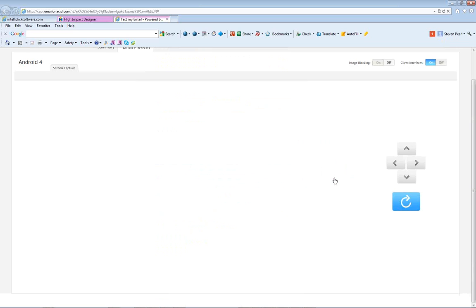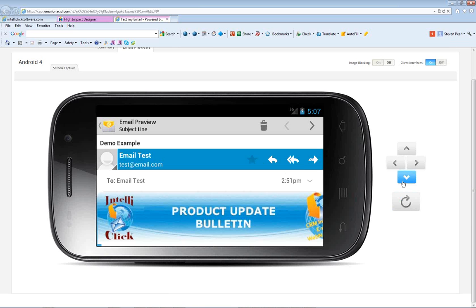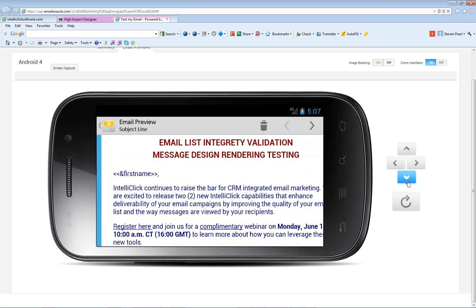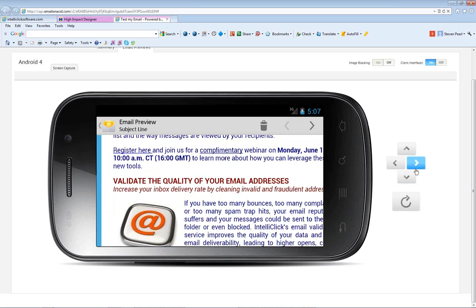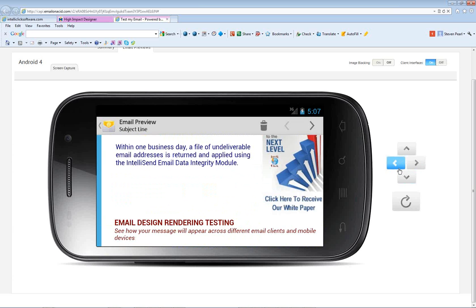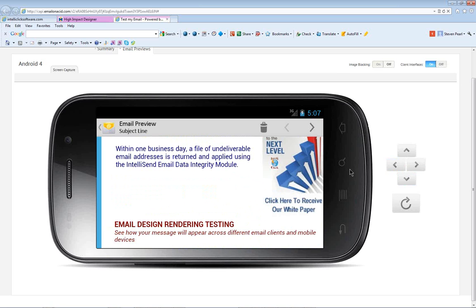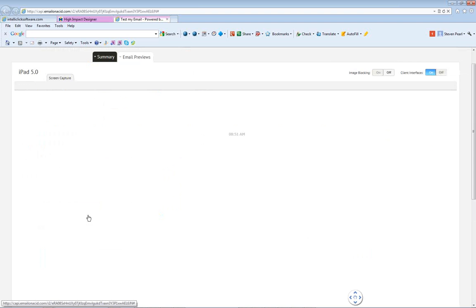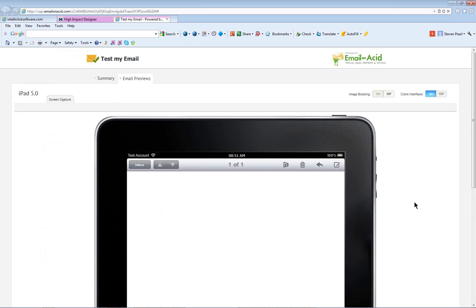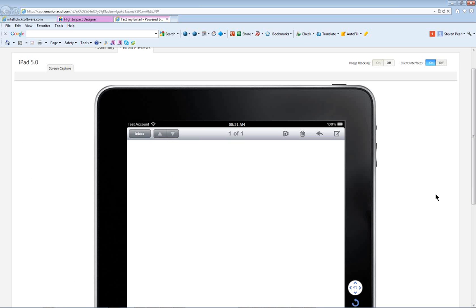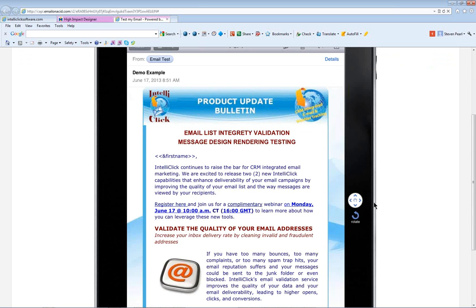However, if I want to see if they use their device in a landscape format, again, a little bit better viewed here, but still requires a small amount of scrolling to see the message within the device. So again, very nice way to really get a good idea as to what to expect and what your audience will see when they're receiving your messages. Very helpful. The iPad there, of course, with a lot more real estate on the device, the email here would render a little bit better. There wouldn't be the need to scroll sideways, just up and down to see it.